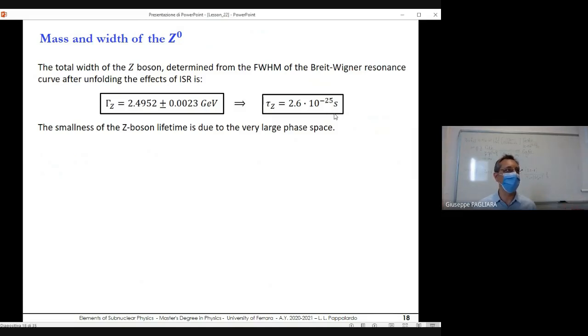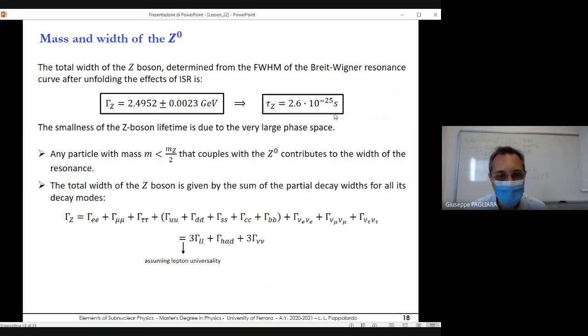So in other words, as soon as you create a Z boson, it immediately decays. Why is it so short, or why is the decay width so large? Because the mass of the Z is so large that the phase space available in the decay, so the energy available in the final state, is so huge that it can immediately decay in any possible channel. In particular, the Z can decay in any pairs of fermion antifermion allowed by energy conservation, such that the mass must be, of course, smaller than half the mass of the Z. The Z cannot decay into top anti-top because the top quark is heavier than the Z. This will not be allowed.